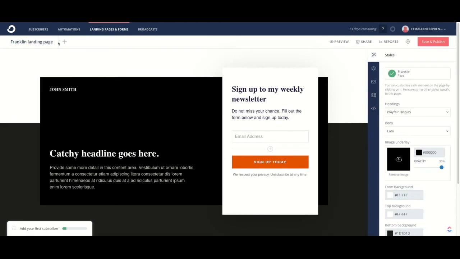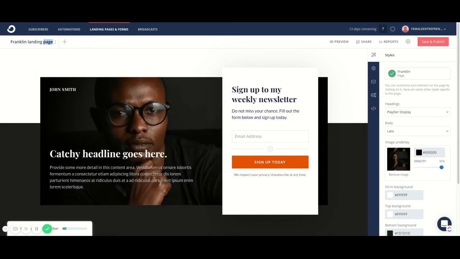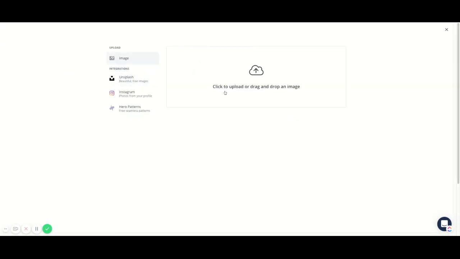The one thing you want to remember is always name the page right, so that you can always come back to it. Because what ends up happening is you create so many forms, sequences, automations, landing pages, that if you don't name them right, you tend to forget what is what, right? So that takes up a lot of time, and you want to avoid that. So always name your pages like you would. That would help you remember what it is. So here you can see you can change the image here.